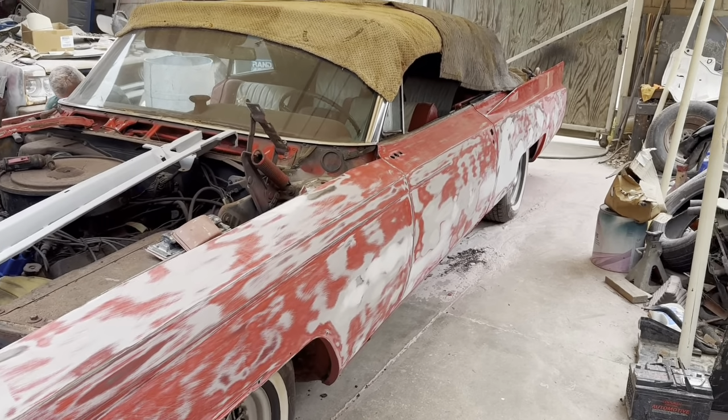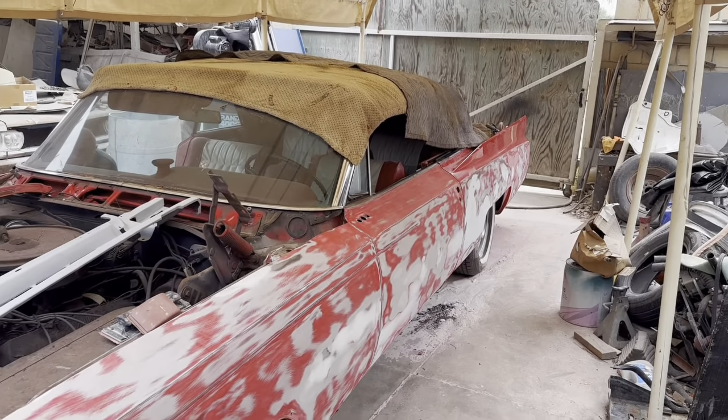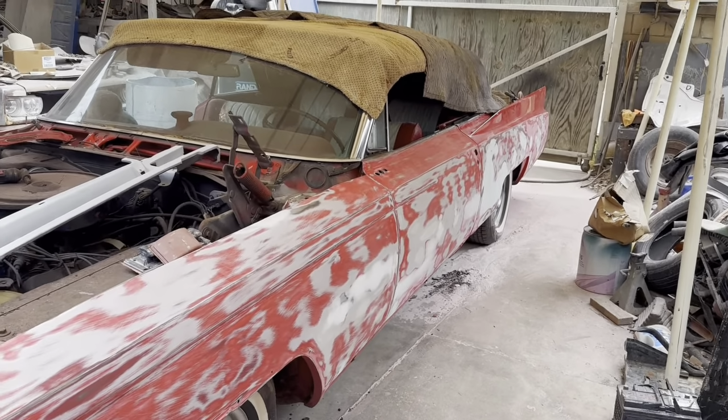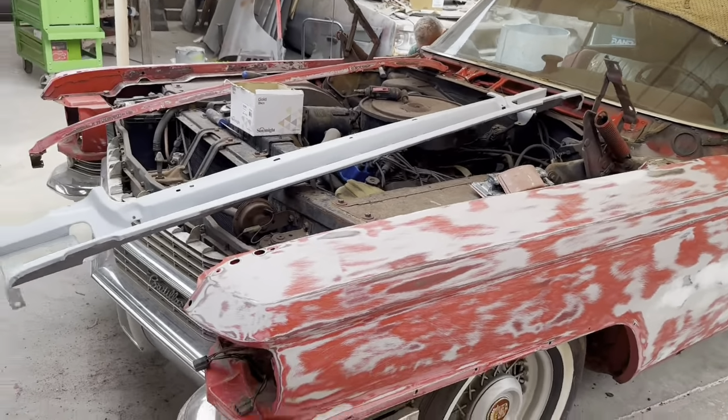And then the next couple days, they'll work the thin area, the area around the trunk. And then there's some rust in the bottom area I gotta take care of yet before they can finish off the low areas.